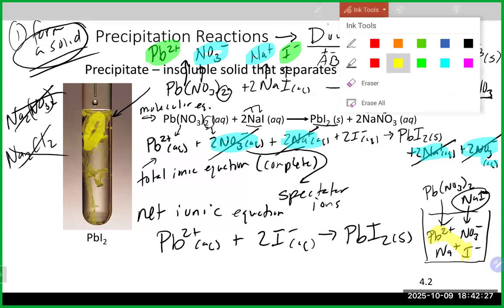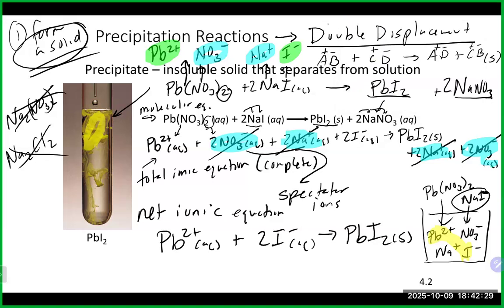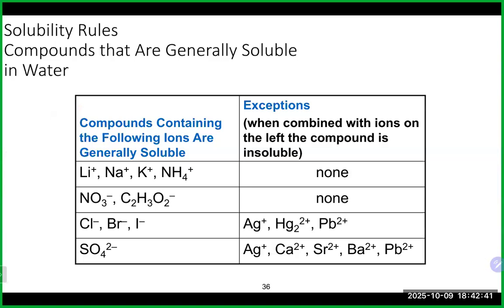So again, in the total ionic equation, if it's a weak electrolyte, a solid, or a liquid, occasionally a gas, you do not break them up, you keep them together. So how do we know if we are going to make a solid when we put these two ions together? That's the solubility rules here. The solubility rules help us decide that when we put these two ions together to make an ionic compound, would we expect a solid to form, or would we not expect a solid to form? So there are two types of outcomes from this.